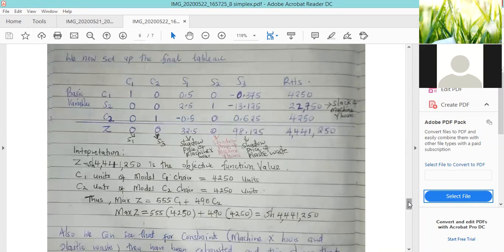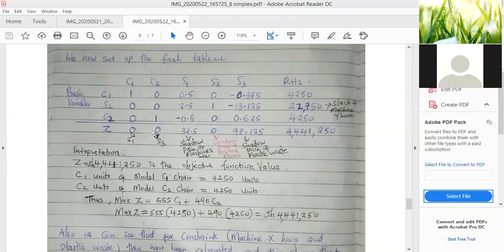And the final table is going to be given by the new elements that we have seen in the previous step. And we just bring them into our table. This was our C1, whose elements are now like this. The S2 row, whose elements are like this. And finally, we have our row Z, whose elements are like this.